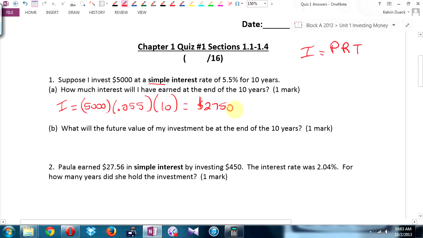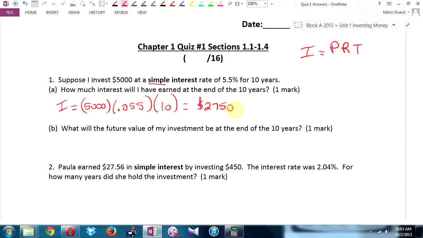1 mark. And again, Ellen, the key thing here, and this is what I've been trying to show you guys, is to distinguish whether it's simple or compound. That's why I've always underlined that word so I don't accidentally calculate it the wrong way. I think your graphing calculator has a simple interest calculator, but I've never bothered figuring it out because the amount of time it took me to go into that menu and enter stuff was longer than just using the equation there because there's no exponents and junk, so it's pretty quick.